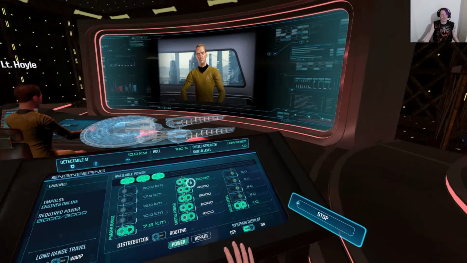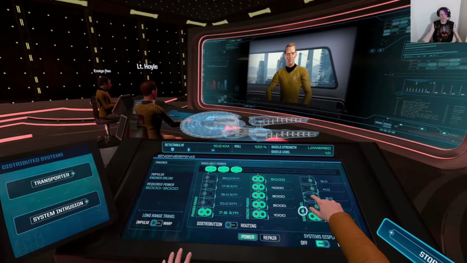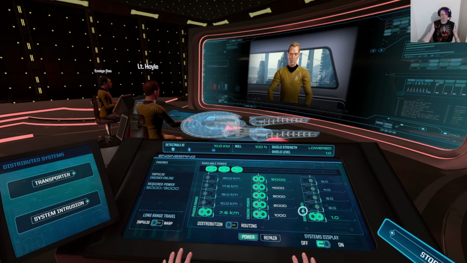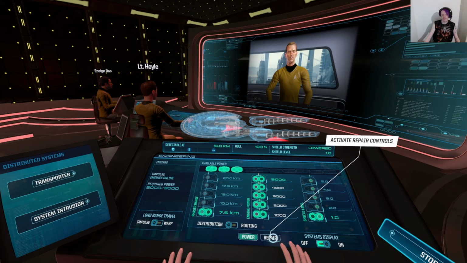Repair system. When the ship sustains damage, it's up to you to deploy repair crews and get critical systems back in working order. You have a limited number of crews available. You may send multiple crews to repair a single system faster, or you may spread them out to work on multiple systems at once. Activate your repair controls now.